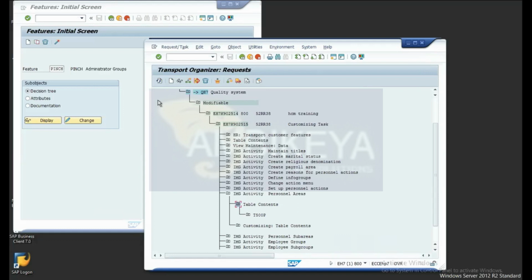Sometimes they can confuse you, like for example ABKRS, that is payroll area. Then the decision tree flow will be the same. Maybe at some point you will give them the default value. Some places you will go to the end and give the default value. It all depends. Okay, so we'll catch up tomorrow at 2:30 and try to complete this.